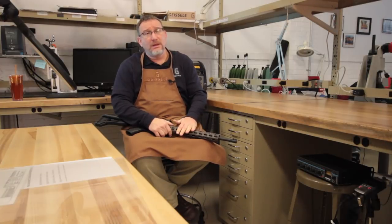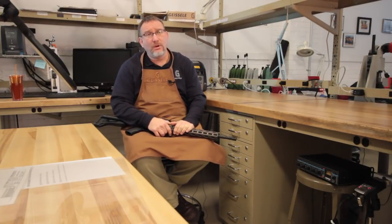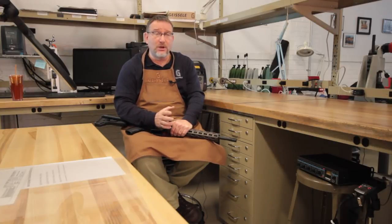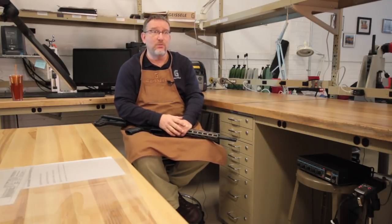I started developing one for them. They had made this phone call because there was an issue with the match trigger they had been using — not a mil-spec trigger. In an armored vehicle, one of the weapons equipped with this trigger had a trigger failure and the weapon started shooting on its own without anybody's finger near the trigger. It fired two rounds in the armored vehicle before the shooter had a chance to drop the magazine. By a miracle, the only thing that happened was one round hit the suppressor of somebody else's weapon. Through this failure, they saw that trigger was inherently unsafe — a part had broken and it started to shoot.